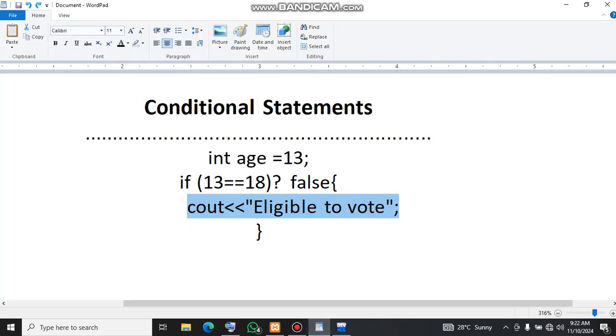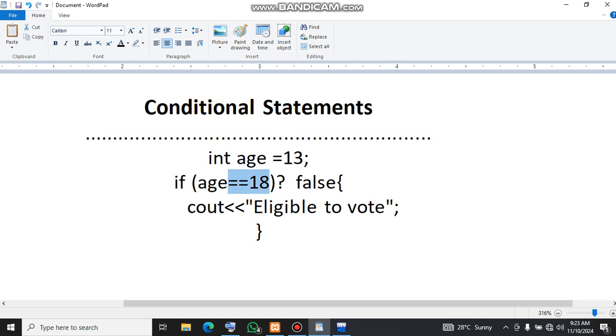So the condition in this statement is this. For it to happen, your age must be greater or equal to 18. So the 18 becomes the condition. Then these operators help us check the relationship between this condition and the given input.